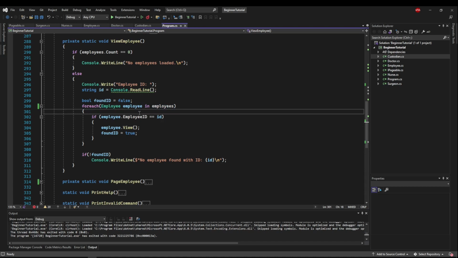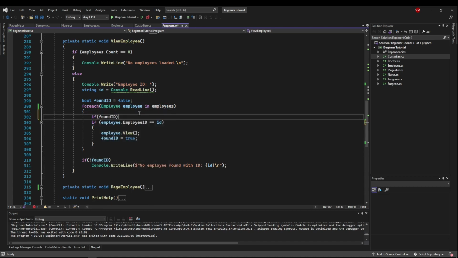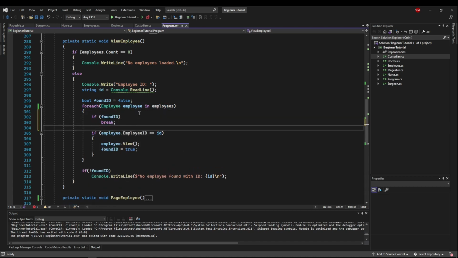So we could say something like, if found ID, we can break out of our foreach. And this can save a lot of time, especially if this collection is huge. On down the line, we will learn an even better way to do this. But for now, I want to show you this so you can be cognizant of optimizing your code.